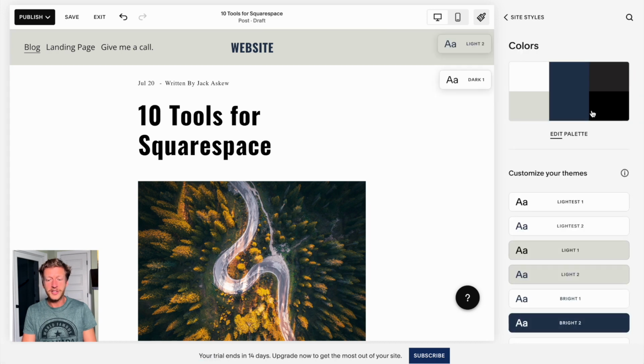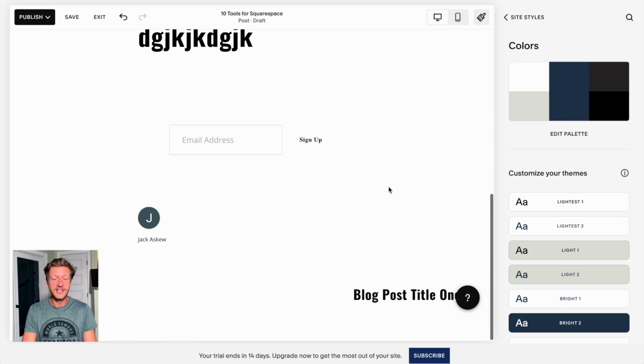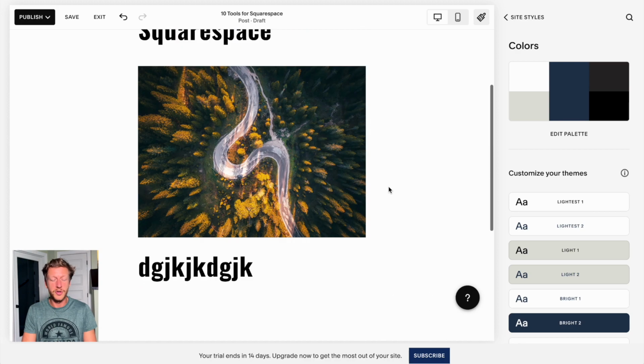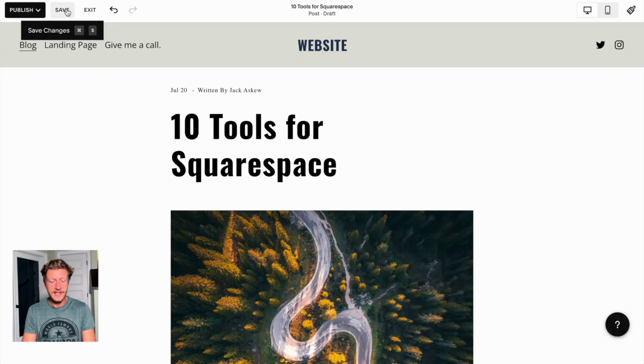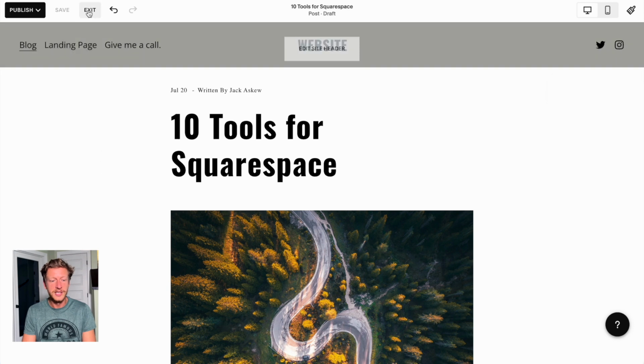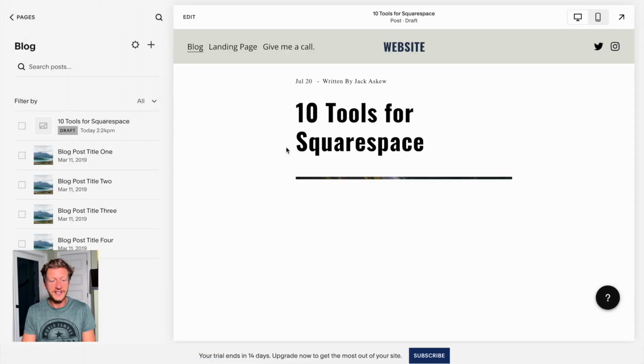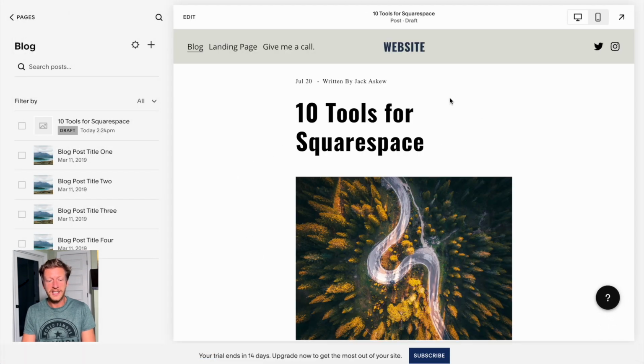And then with colors, you can change your palettes, okay? So you can have a specific palette for how it's going to look. But then you can customize this by saying, no, I want a white background with black text, and making sure that that kind of shows up in all of this space. Now, anytime we can just press the command on a Mac. It might be different with Windows, but we can just press Command S and it's going to save it for us. And then we can exit out of this to go back to this page here.